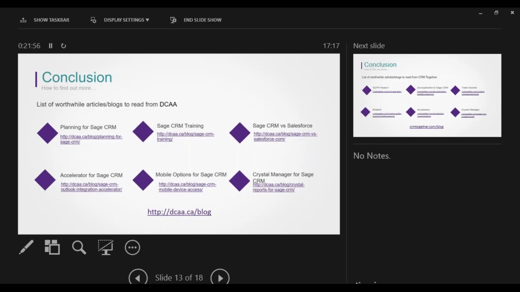If I was some random Sage 100 or 300 partner or Sage CRM person out in the community, make your life a lot easier and use Accelerator and Mobile X and learn all you can, because having CRM Together as a partner is like another arrow in your quiver, and it'll make a big difference, guaranteed.